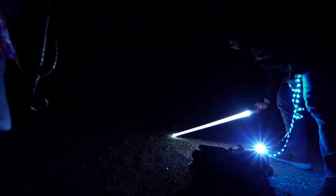Ever since we kind of just screwed around with light painting, it was fun to just see what would pop out in the camera. That was really cool.